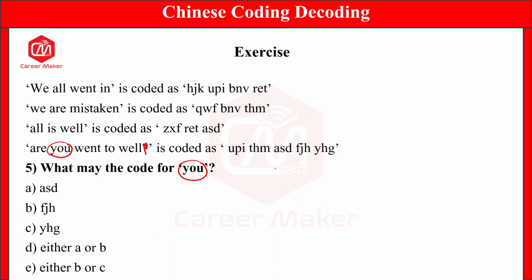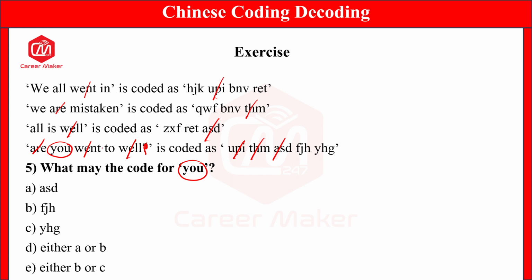Now I have to check what exactly will be the code. So can I eliminate anything from this? Yeah, I can eliminate R from this. What are the common words between these two? Obviously TM, THM, THM. That can't be our code, right? Now followed by that we have went in this and in this. So I can eliminate went also. What are the common words here? UPI and UPI. Then I have will here and will here. So definitely there is a common word between these two also, that is ASD, ASD.